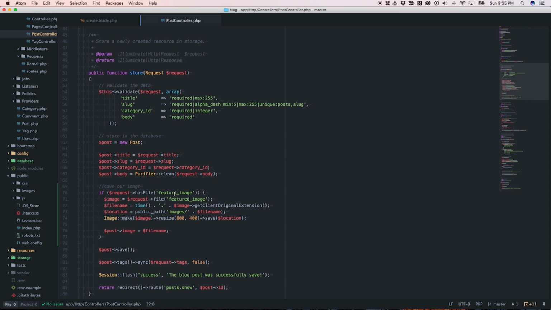Okay, so I actually see what I did wrong here. We spelled featured image wrong, so we never went inside of this if statement. So we've got to spell featured image right. What it did here is it looked to see if there was a file that was named featured image like this, and it didn't find it, so it just skipped over it and made a post without it. So we're going to go ahead and fix that and save it.